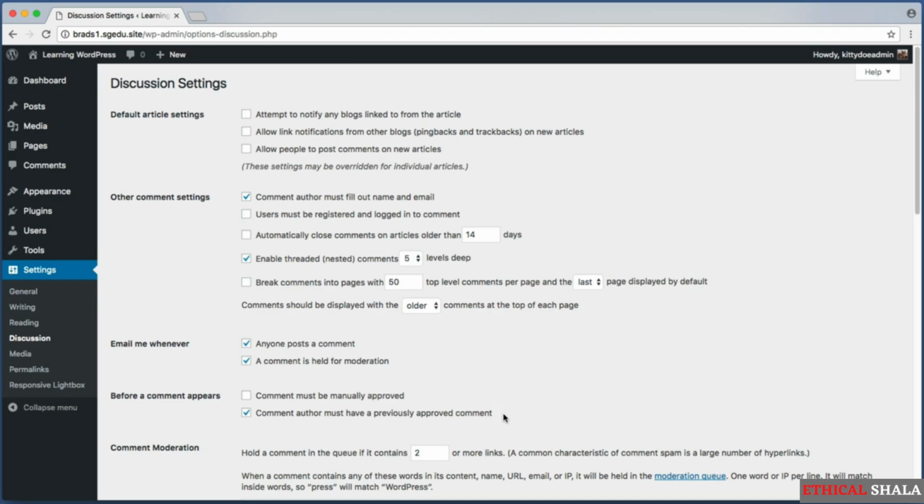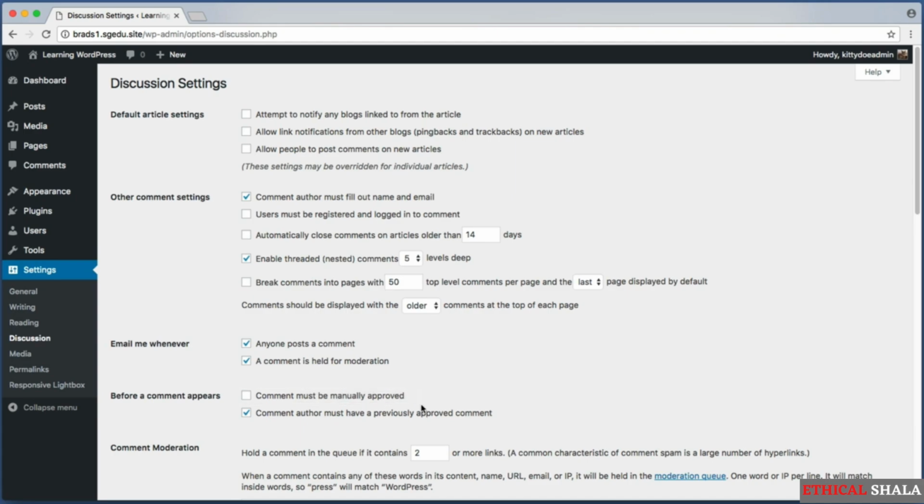I think this is a great option because it frees up our time as an admin. So once someone leaves a decent, respectable comment on our website, we can trust them a little bit. So then in the future, we don't need to babysit them. When they submit a comment, it just automatically gets published. But if you want to retain full control over which comments appear on your website, you can uncheck that option and check this box for all comments must be manually approved.